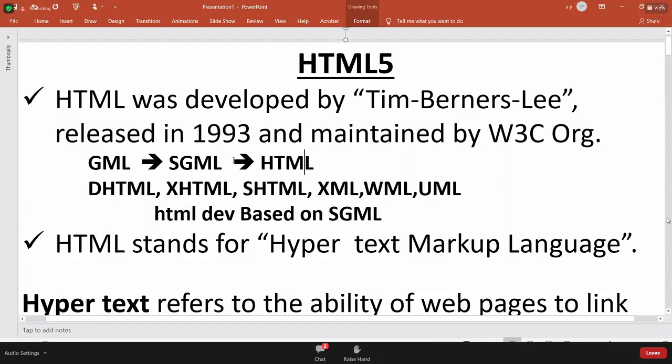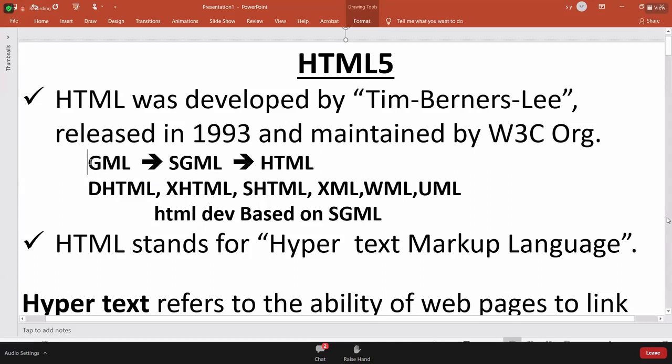Next one, between these three, one small relation is available. So what is the relation, sir? HTML is the first web development language, sir? No, sir. The very first web pages or websites were designed in GML, before HTML.